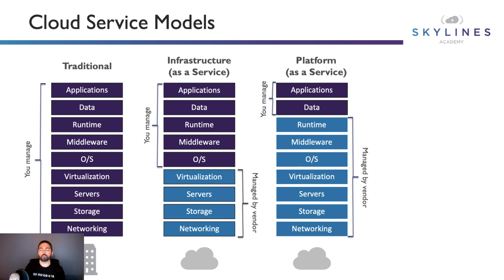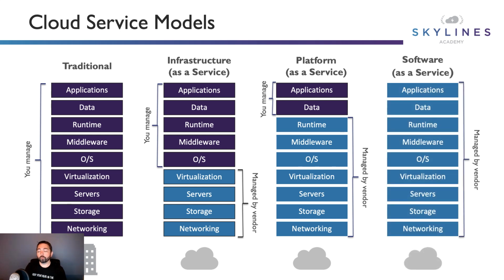And some people get confused with this because platform as a service could be something like Azure SQL, which is an infrastructure managed service provided to you, or it could be one of these app fabrics where they give you something with a specific version that you can code your applications against. So just think about it as what's being provided for me. Good examples of PaaS services in the context of the AZ-900 could be Azure SQL, Azure App Service, some of the IoT services, things like that. You don't have to build the VMs or the servers and then load the software and everything on. You would load your applications and data on top of that.